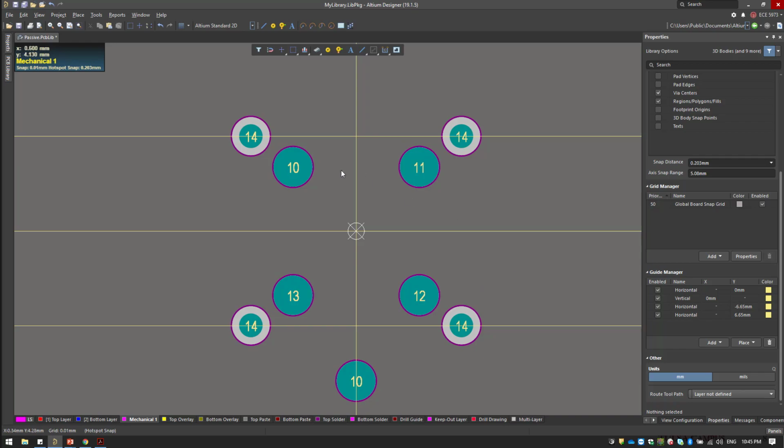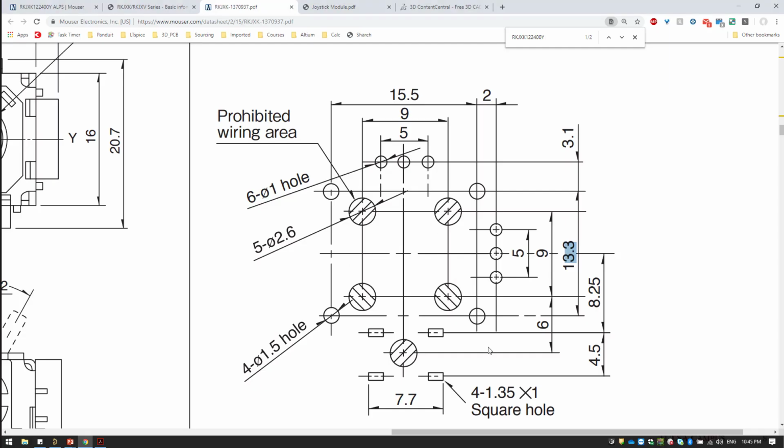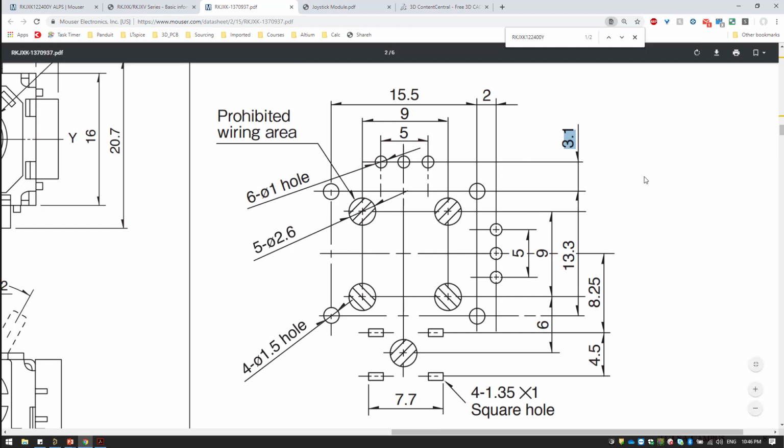So we have all these mechanical holes and mechanical features. Now we need to place these pads. These are easy to place. These are in the center because you just need to space them by 2 millimeter from these holes. And this one is on the center, and this one on the center, and this one is spaced by 3.1 millimeter. 3.1 millimeter, yes. So it is better to have another reference guide here. It makes it easier. Make sure they are aligned as well.